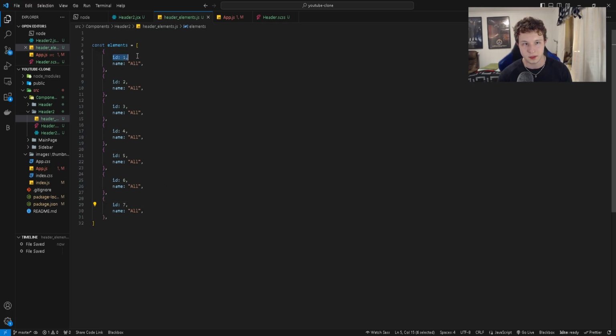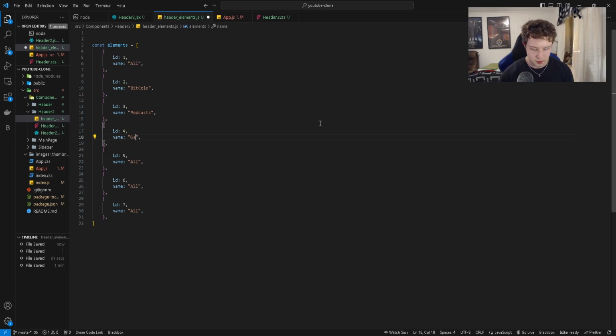And yeah, just give them a different ID. All the IDs have to be unique for all the elements, otherwise you will get a warning in your inspector. And say, for example, I have some examples here. This could be Bitcoin, for example. It doesn't really matter, to be honest. This is something that the YouTube backend usually fixes, but I'm not going to program my own YouTube backend because that is too advanced, even for me, at the moment. So we will just create a list of elements with different names.